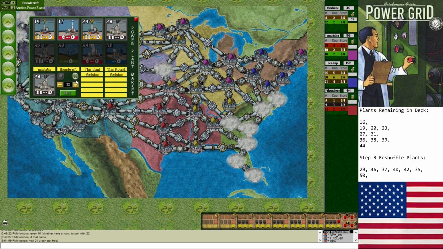I think Teokop just screwed himself bidding on 21 and then 30 there. He's bought way too many plants and spent way too much money on them in too rapid succession, so he's not going to have the money to really catch up. So I think Teokop is out of this game. And I think Thunderrift has just had such bad plants for so long that they're out as well. It's me versus Mastaba, and Mastaba's the favorite right now.